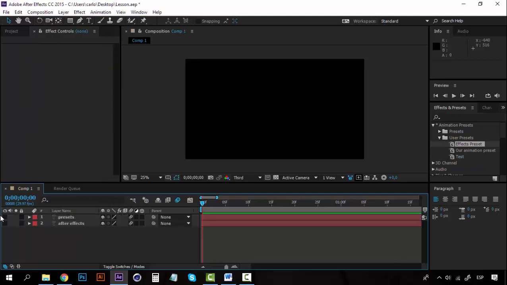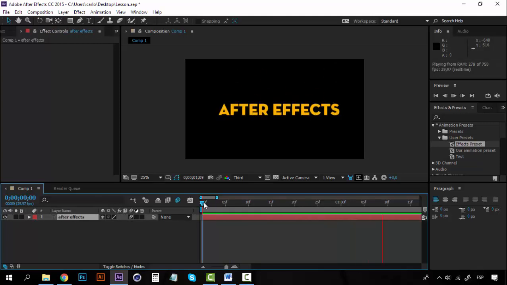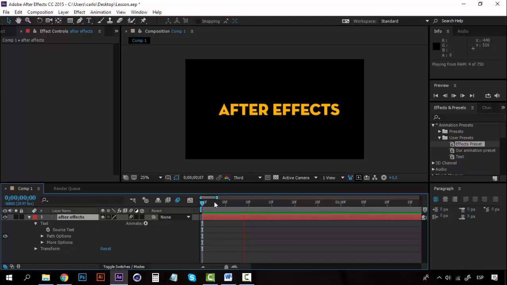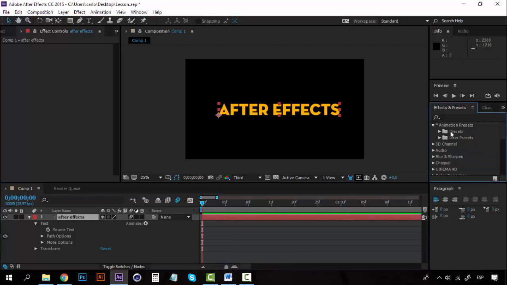Now we can create our own presets, of course, but After Effects has its own presets which are really cool, and we will see them right now. Let's remove this animation. Now it's just a simple text layer, and here we have the user presets, and we have a folder called presets, which are the ones that After Effects has by default.